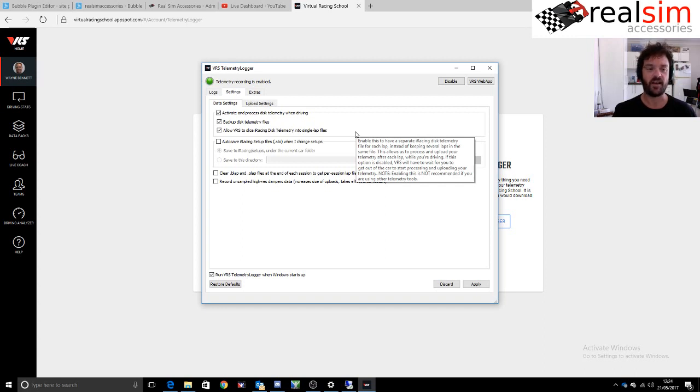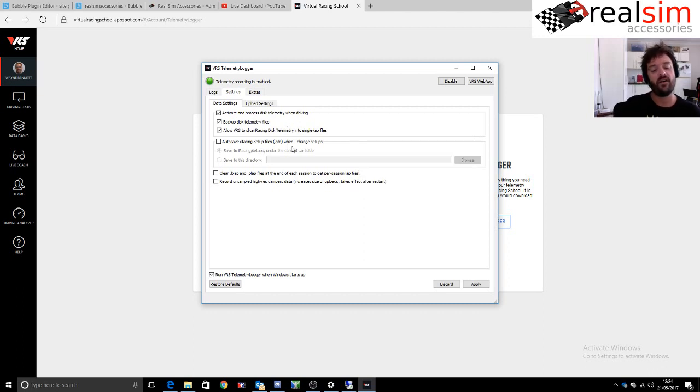So you'll actually start to see your data there in a matter of moments as the laps complete, rather than once you exit out of the sim. So yeah, just be mindful of that. If you're using Z1 Analyzer and you check this, or some other analyzer tool that looks at the files on the computer, then this will break it if you check this box.